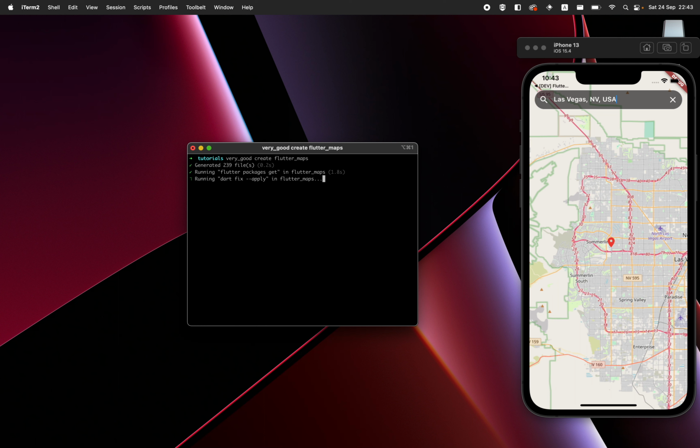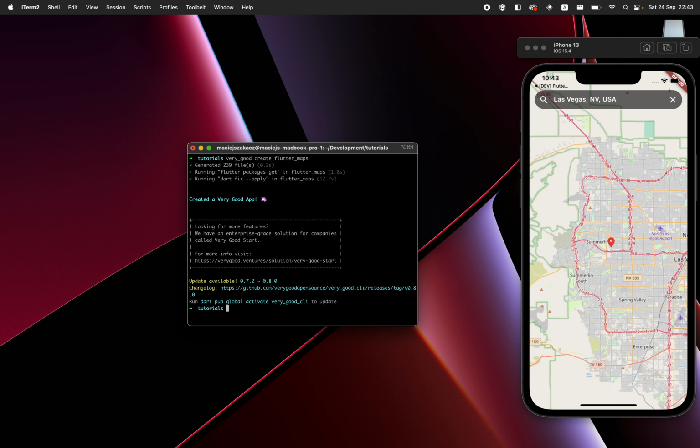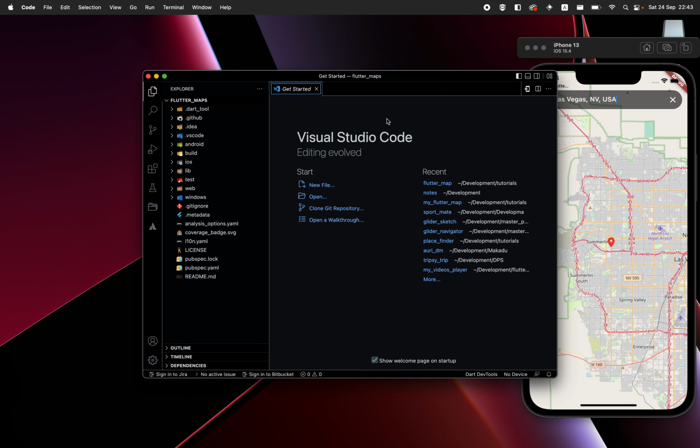Yeah, it takes a little bit longer than flutter create, because it will create much more files, but yeah, we have it. And then I'm gonna say code and the name of our project, flutter_maps, and it will open my VS Code.